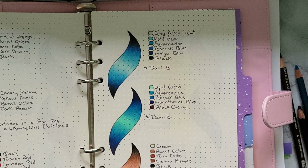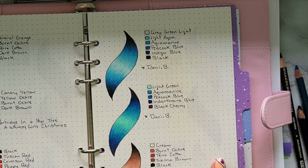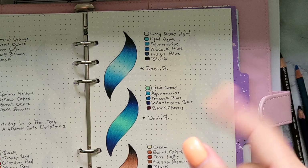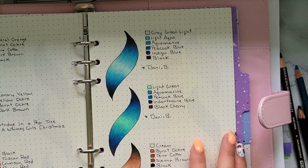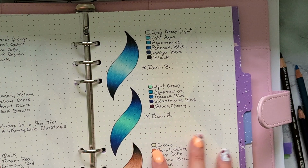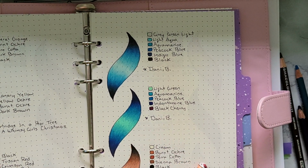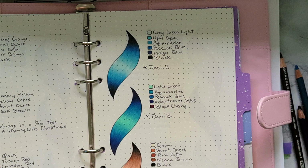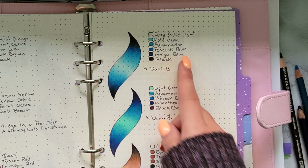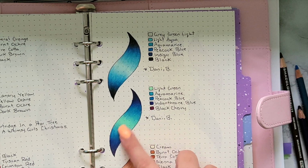All right, so here is my color combination book, which by the way, I do still plan on doing a video on. I just haven't finished putting in any of my updated color swatches in here yet. So I want to do that first before I go through and show you guys. So this is very similar to the one we did with Ghost Ship. I decided I want to do it a little bit different. So I'm going to go with this one instead.